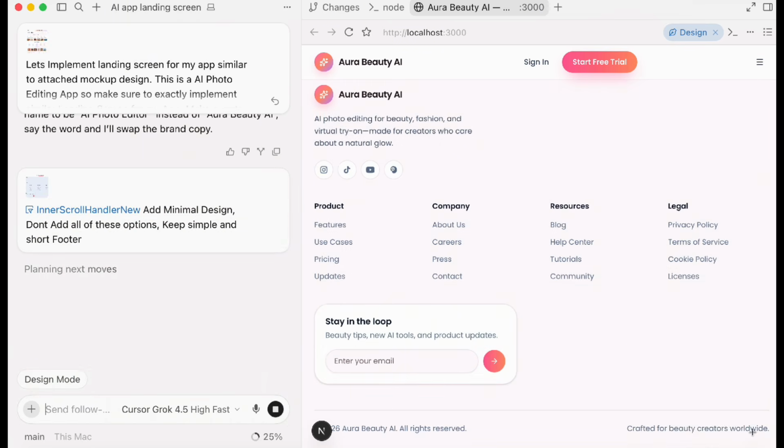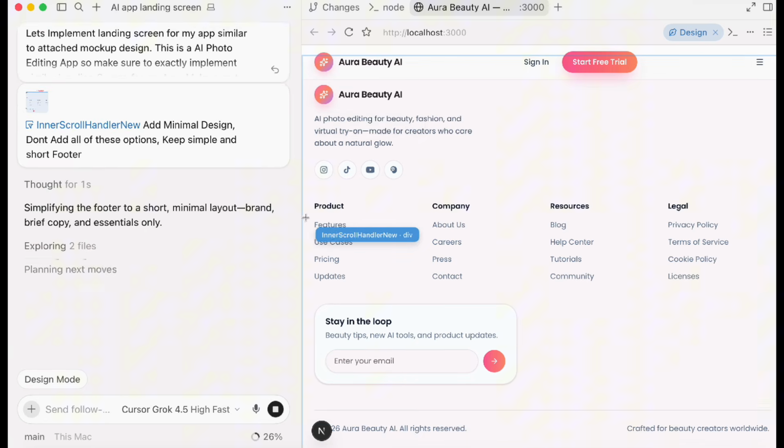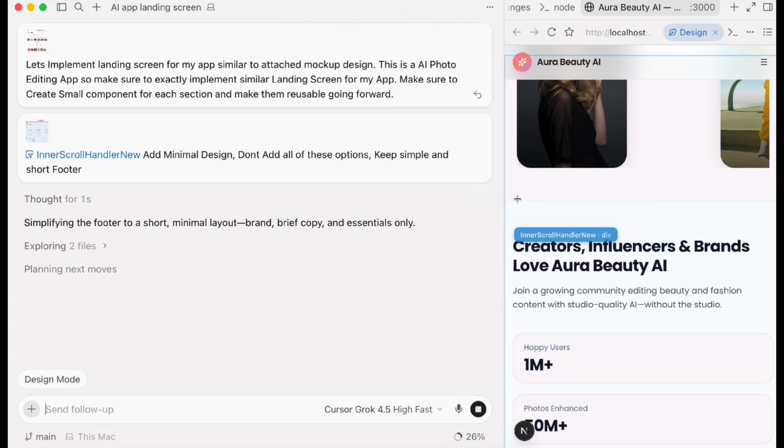What it will do is only take this particular section, and instead of updating the complete application code, it will only update what you want. It will not update your complete code, it will only update the selected code. And now if you see, it starts implementing those changes as well. So that's how powerful this Cursor is.